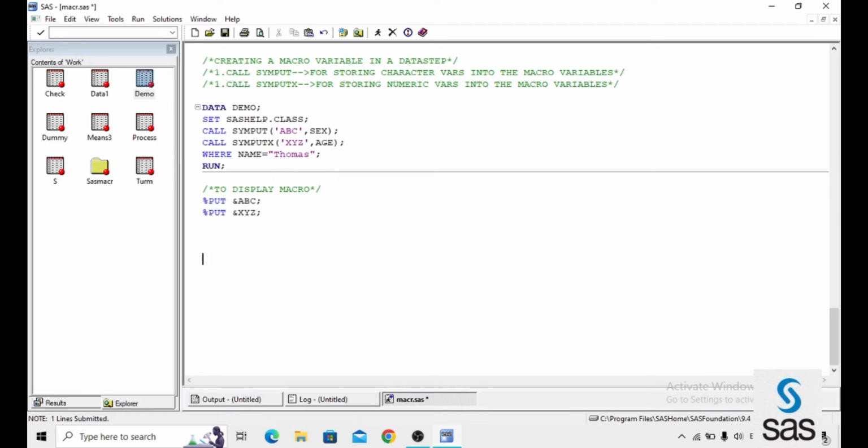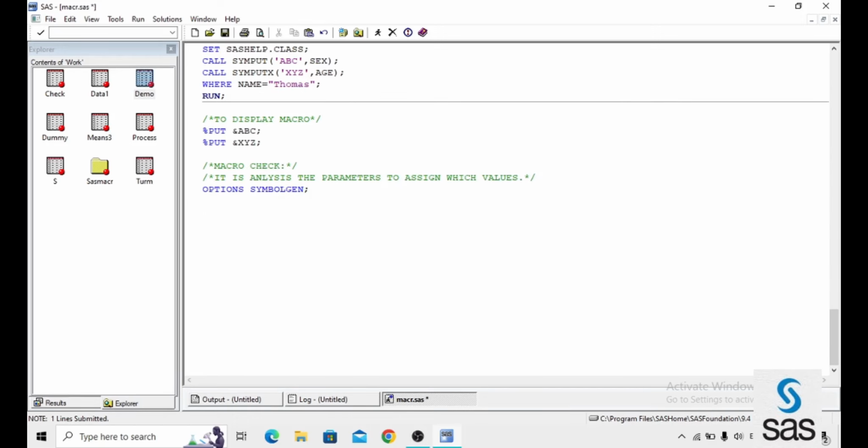There is another option, which is macro check. Then what is a macro check? In this, it analyzes which values are assigned to the parameters. Okay, the first one is options: symbolgen, mlogic, and mprint, and each option has its own purpose.